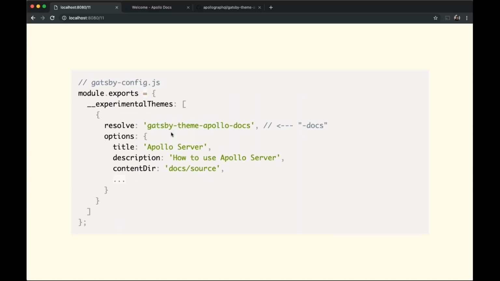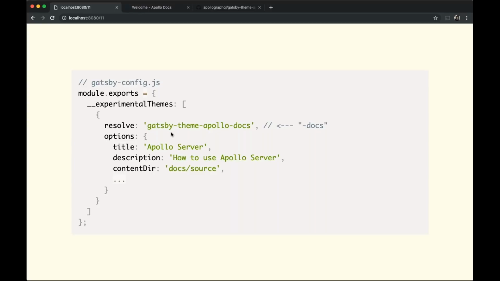But the work that we did on Principled GraphQL was really great because we got to bring along all of the work that we did on those base theme components, like fleshing out the sidebar navigation functionality, tweaking some of the base styles for better typography and readability, and also adding a bunch of mobile styles.